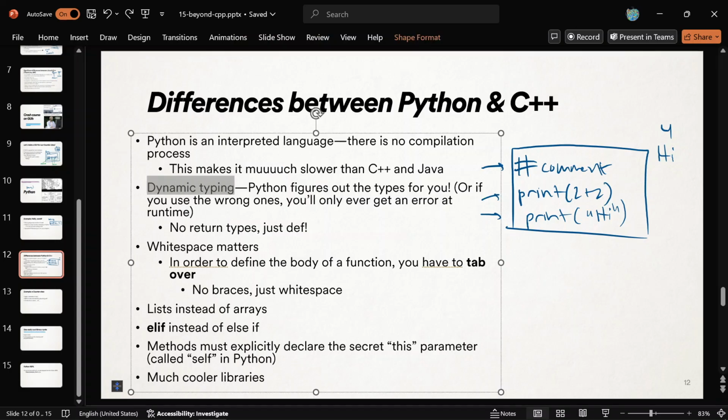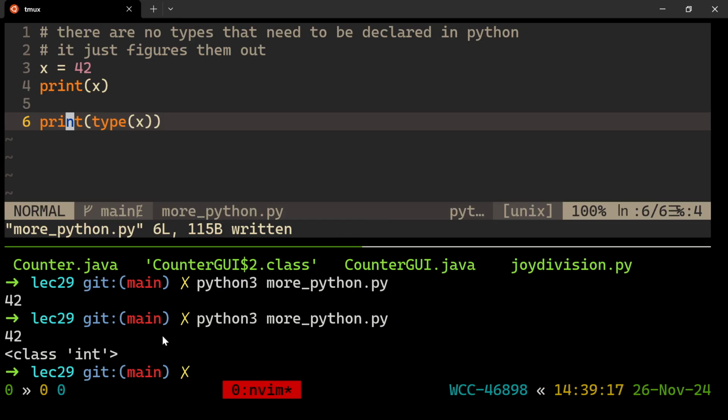Python is called a dynamically typed language. So it's just going to figure out the types for you, and with a mixture of that and the fact that it's interpreted, if you use the wrong types, your editor or Python is not going to complain. It's just going to try to run the program, and you're going to get a runtime error. So what used to be a compile time error is now getting shoved into a runtime error, every one of them, for the equivalent issue in C++. So all syntax errors essentially become runtime errors in Python because of that, which is interesting to think about. Yeah, so Python doesn't really care about types, though it knows about them.